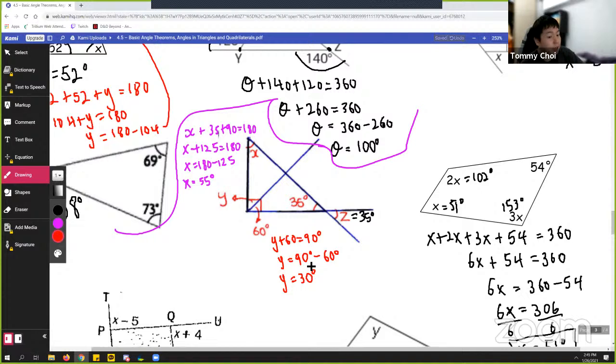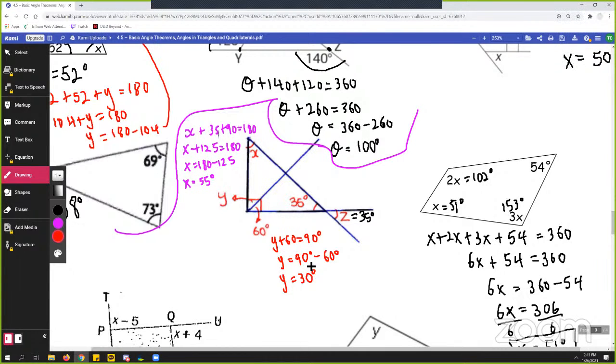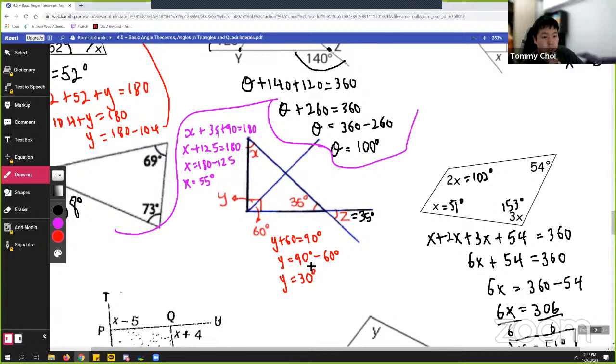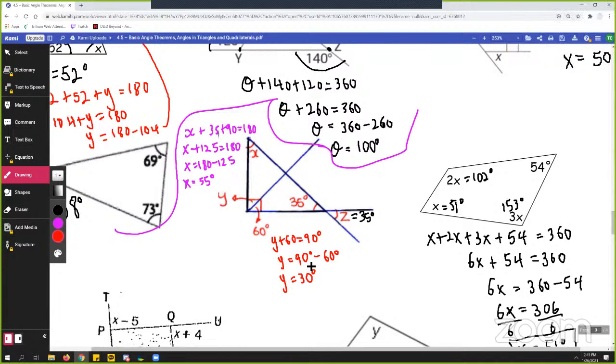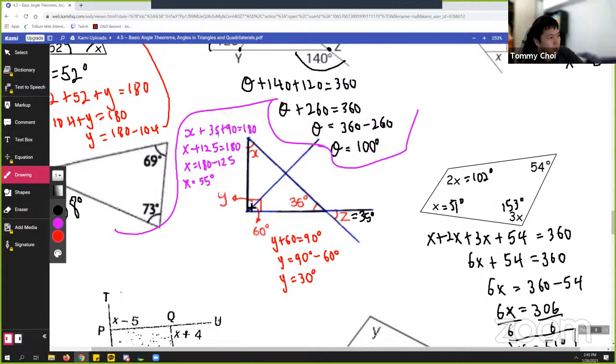It might look like it, right? Don't go from what it looks like. It's not going to be the most accurate drawing every time. Always find out the exact one. Just use the numbers that the questions give you. I know sometimes it looks like 45 degrees and stuff, but just use the numbers that they give you to solve for the exact values there. Okay?